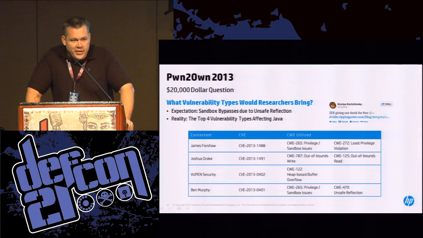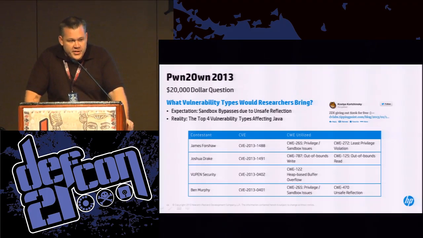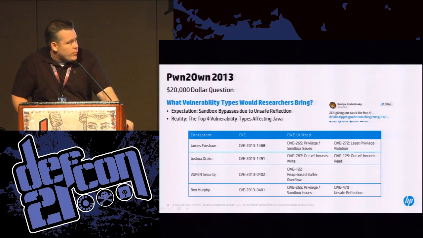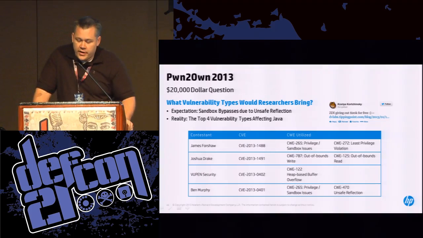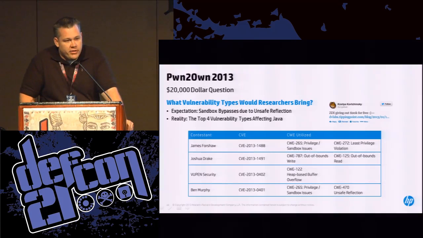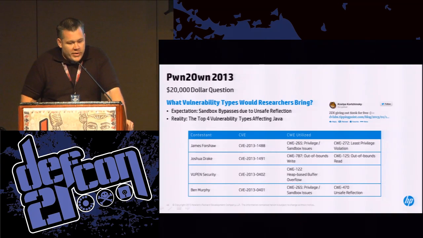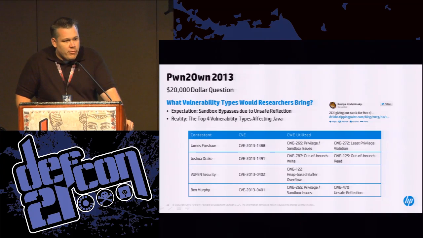All right, so the first place we're going to look at to see how people are actually using the bugs themselves is Pwn to Own. This year, when we were organizing Pwn to Own, we decided to expand the scope of the competition and include browser plugins into it, mostly because they were being used by malware and they were being utilized in targeted attacks. So we added Flash, Reader, and of course Java.